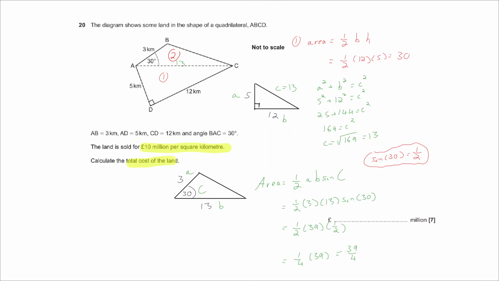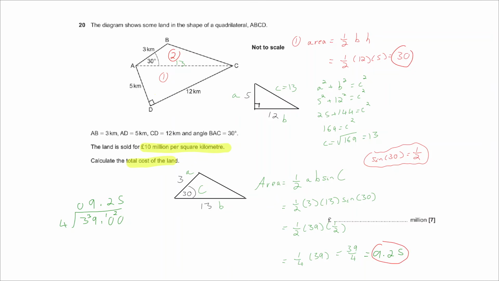Now 39 divided by 4, I want to see what that is as a decimal. So how many 4s go into 39. 4 into 3 doesn't go, carry that 3, put some zeros here. 4 into 39 goes 9 times remainder 1. 4 into 10 goes twice, remainder 2. 4 into 20 goes 5 times. So this is actually equal to 9.25. So the area of the first triangle was equal to 30, and the area of the second triangle, triangle 2, is 9.25.